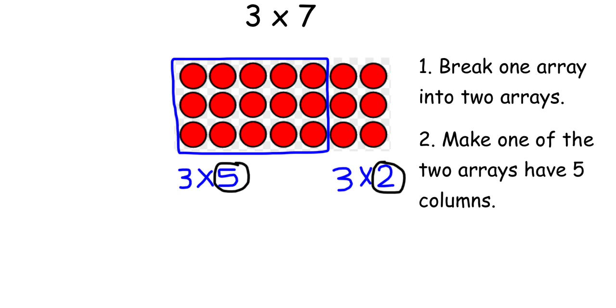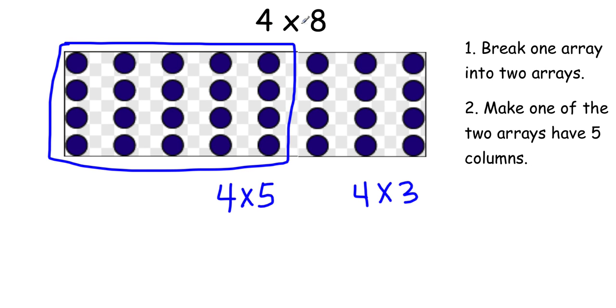So let's see if that's true on this next one. The original one was 4 by 8, 4 rows, and look at this. We have 4 rows here, and we have 4 rows there. So the rows are staying the same. It's the columns that are getting broken down. In this particular problem, we have 8 for the column, and for this one we broke it down into a 5, and we broke it down into a 3. And look at this, 5 plus 3 equals 8.